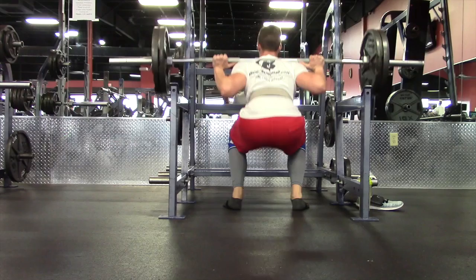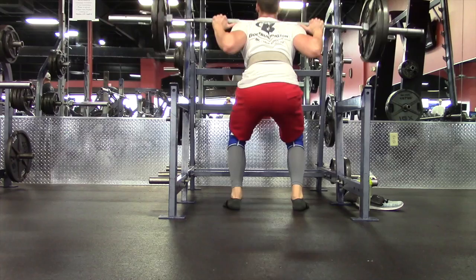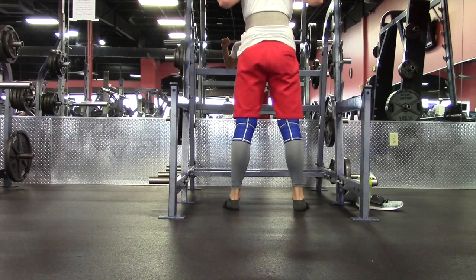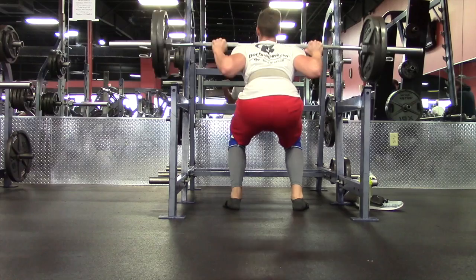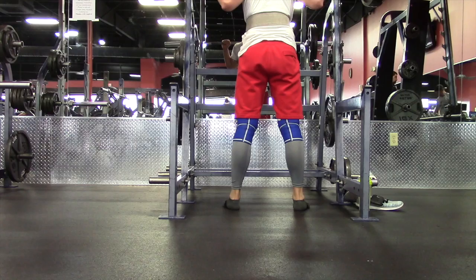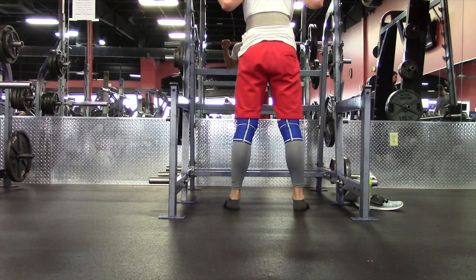And then I did 205 for a set of 12. Then I decided to go hit 225. I was feeling good, trying to keep my chest up and my back straight. The only flaw I noticed is that my knees keep shooting out, so I'm gonna try to bring them in. But I wound up hitting 225 for 10 reps — that was a new PR for me, guys. I was so excited. Next week I'm gonna try to hit 10 reps again with better form.